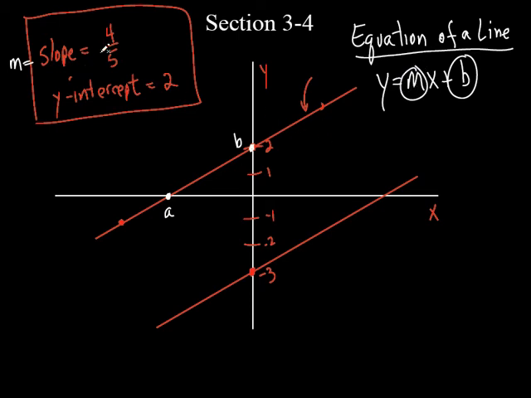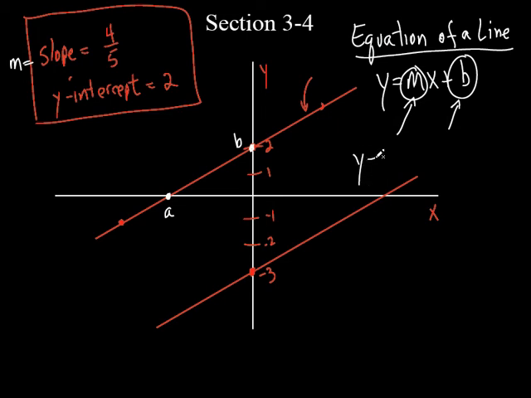So I got two things that I know. What I'm going to do is take those two numbers and throw them in for the slope and the y-intercept. Look at the x and y, though. When we write our equation of a line, the x and y just stay x and y. We don't write a number in for that. This stays x, and this stays y. This m and this b right here are the things we're going to put a number into.